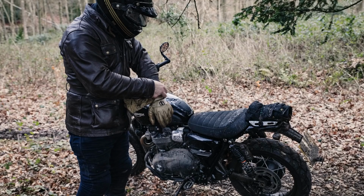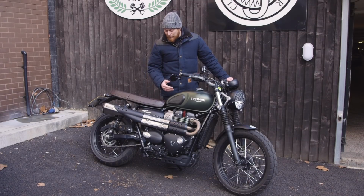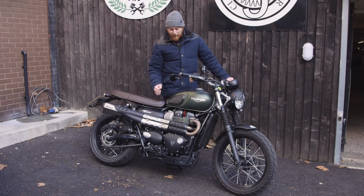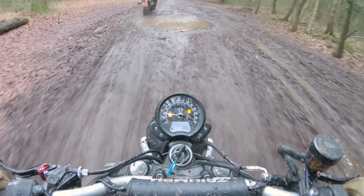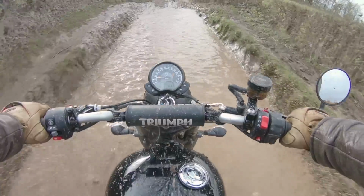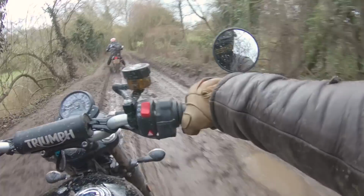And the Scrambler name has been bandied around over the last few years by custom builders and then manufacturers as they've jumped on the bandwagon. But this is a genuinely honest bike that I'd be more than happy to go on a tour, strap a bit of Kriega luggage to the back, take off road. Okay, we don't live in Utah or the Outer Hebrides or something, but for southeast England, I think absolutely fine.